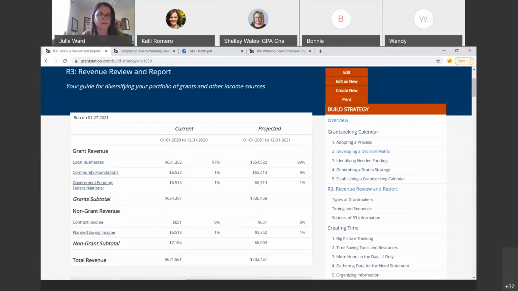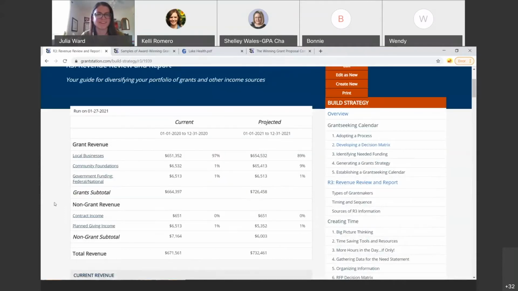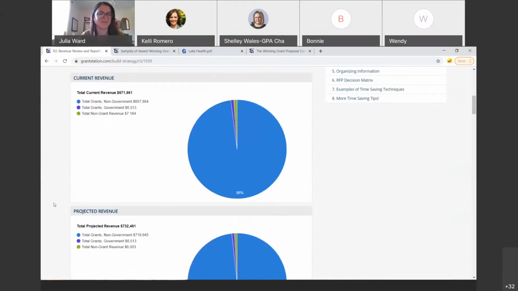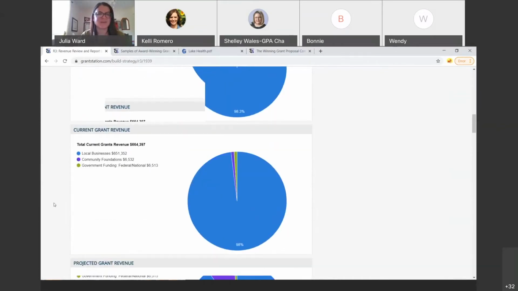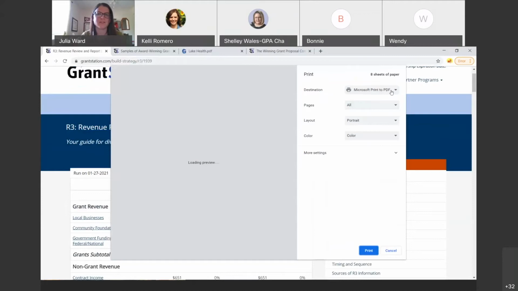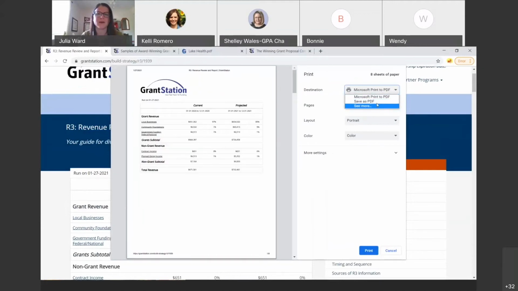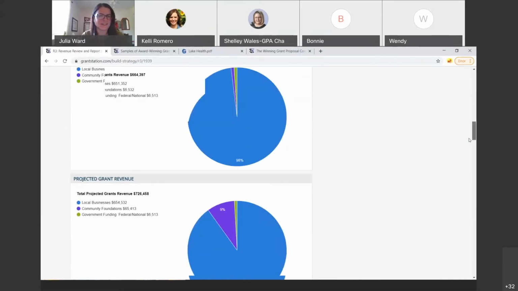Okay, and so this is the summary of what I just input into that calculator. My first number was huge, so my pie chart is a little blue, but you get the idea. And you can print these out if it's helpful to you, or you can download them by pressing print and changing the destination from your printer to save it as a PDF or print to PDF. I learned that recently. That's a trick that I did not know until recently.